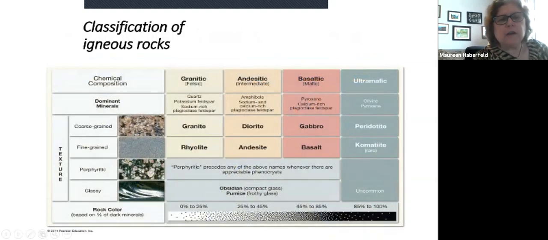This is just a chart that shows classification of igneous rocks. And they're classified by both their composition, which we just talked about, and their texture, whether they're fine or coarse grain. So you can see that there's several types of the granitic type of rock, coarse and fine grain varieties. There's also intermediate composition igneous rocks, and then there's several types of the basaltic type of igneous rocks, and then there's other types too. So granite and basalt are not the only types of igneous rocks. They're just the two most common, the ones you hear about the most.